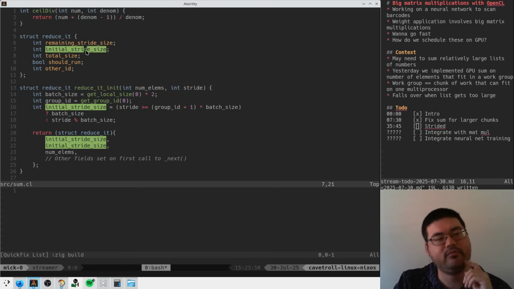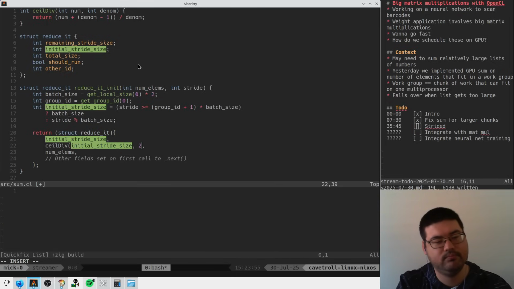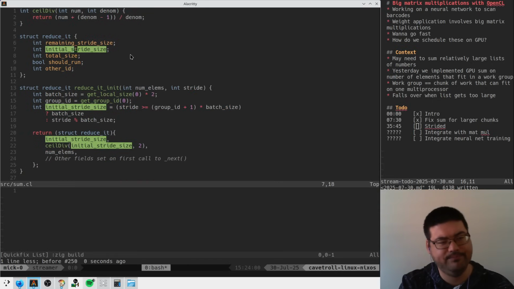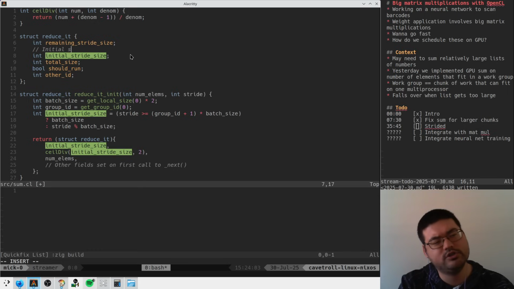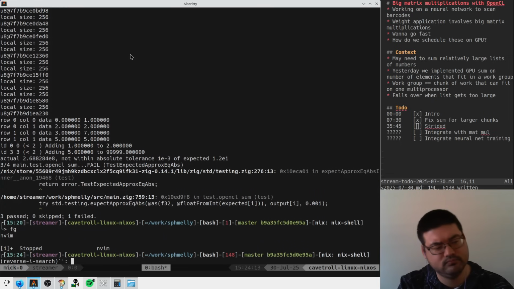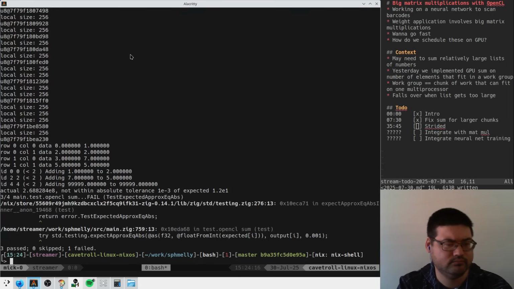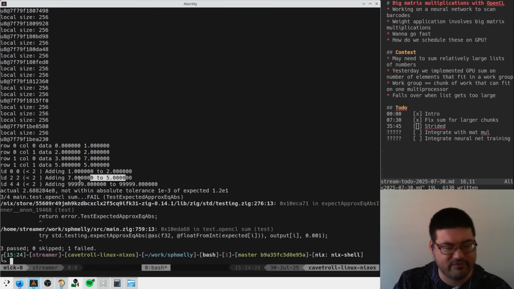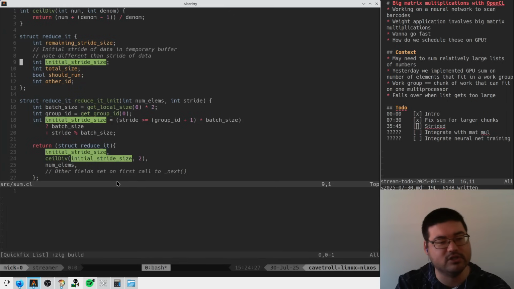No. This is like an initial stride of data in the temporary buffer. Note different than stride of data. Okay, well, that's a lot better, right? So now we have 1, 2, 7, 5. We see adding 1 to 2, 7 to 5, and now it's just our should run condition that is wrong.